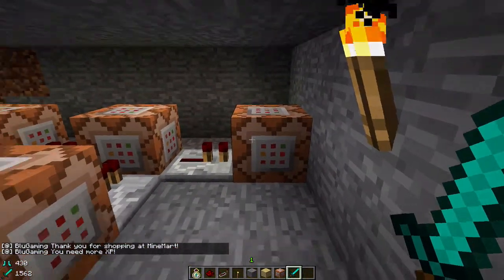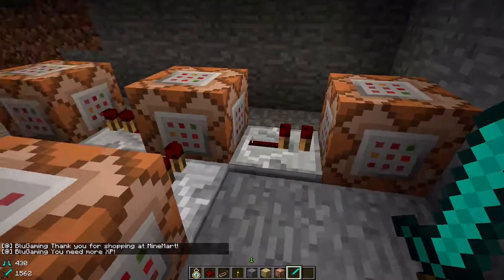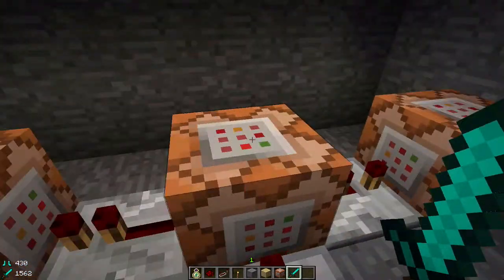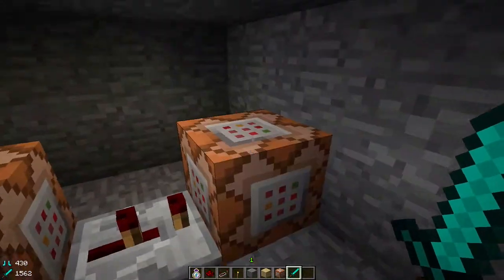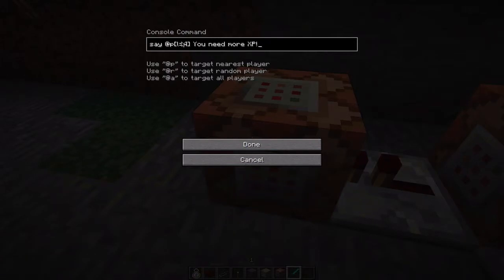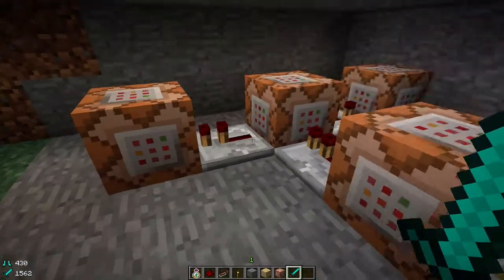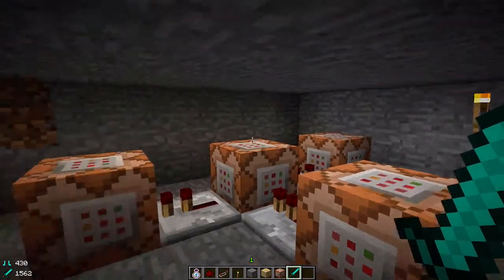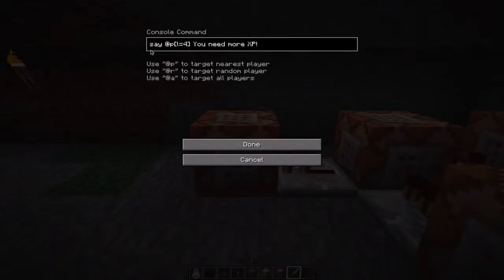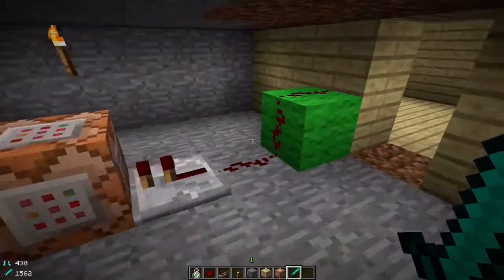So I forgot to mention something. We need to delay the signal to reduce the amount of XP that they have, just by barely. It needs to be just behind saying you need more XP, because what's happening here is this is taking away the XP, and the say signal is made to go a little bit faster than the XP take and give. So what's happening here is the XP is being taken away, and as that happens, this is still receiving a redstone current, so thus it says say at player you need more XP. So we need to delay taking away the XP just by barely, so that won't happen.